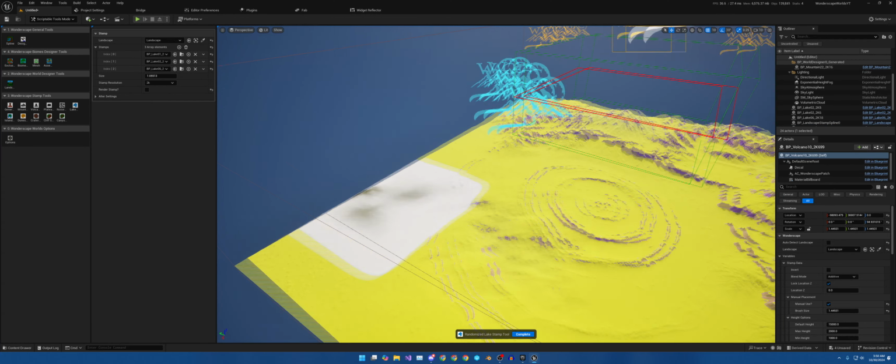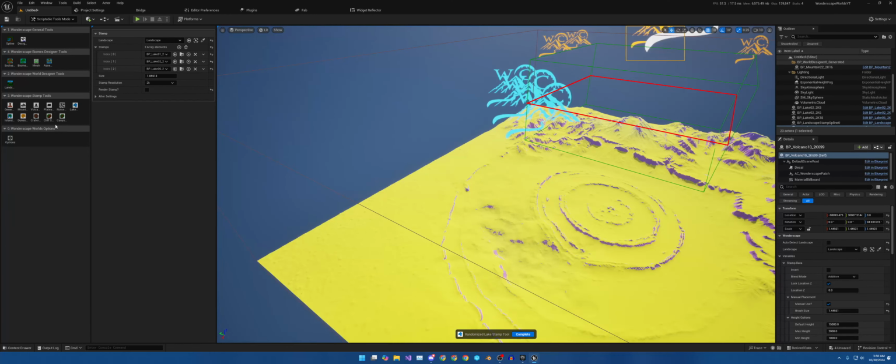So last but not least, we are going to go ahead and set up, where are they? We'll go with the cliffs.